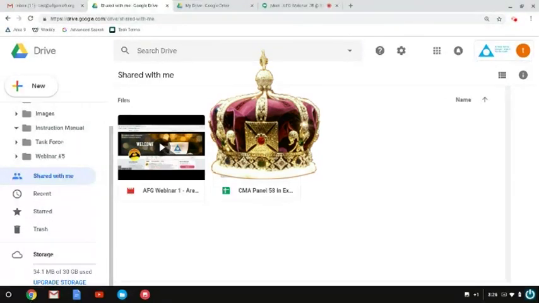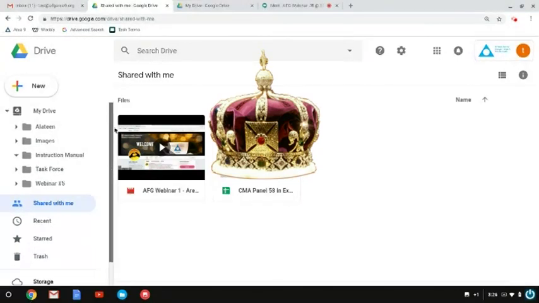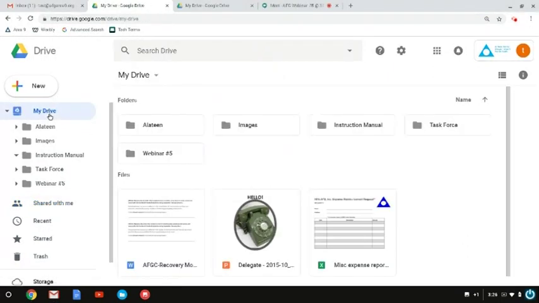And you're just sort of seeing, invited to see a copy of it. So if they deleted it from theirs, it would go away from yours. But you're not able to move stuff into this document or into this part of your drive. Only other people can move stuff in there.